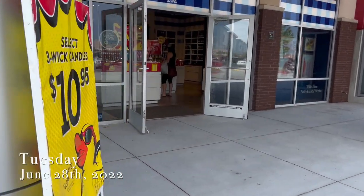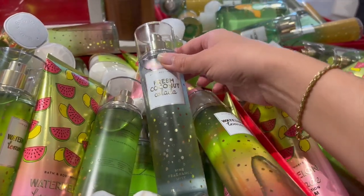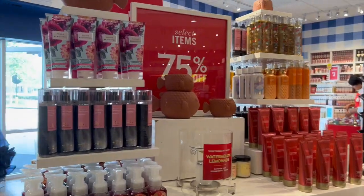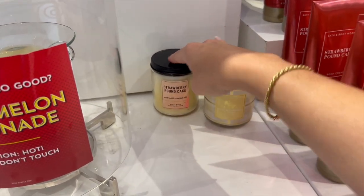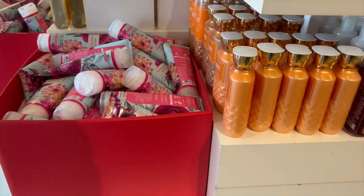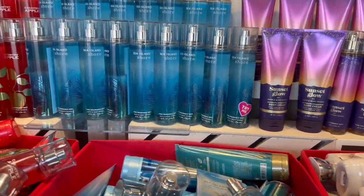We're transporting back in time - this is from last Tuesday. I figured I'd show you guys because they did have some good stuff in my store. 50% off again on the fruit fizz collection - they had so much of this collection. A lot of people were looking for watermelon lemonade and couldn't find it, so my store must have gotten all of it. 75% off we have some strawberry pound cake hand soaps, some single wicks. Random find - someone must have returned a salted butterscotch and vanilla, and strawberry pound cake. More body creams, some sunshine play mimosa, hello beautiful, more of the home body collection, and one in a million.